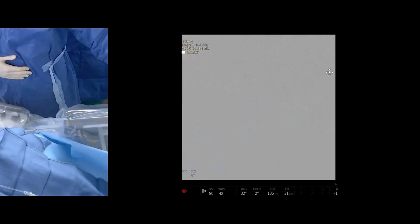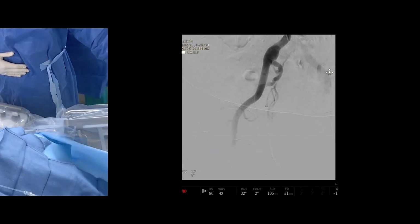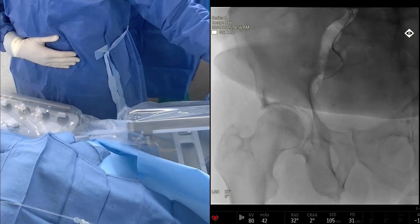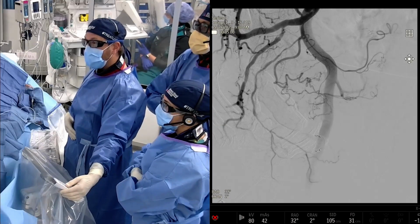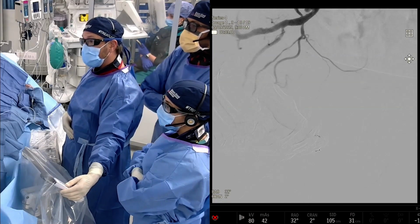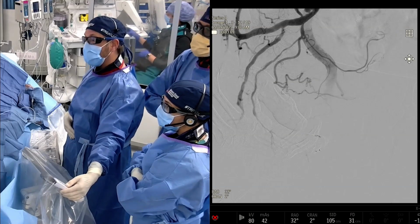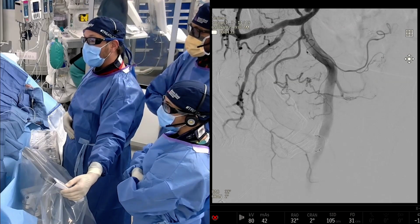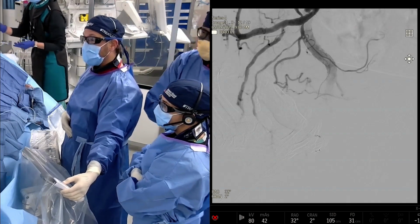All right, so we have a little bit of atherosclerotic disease at the origin of the internal iliac on that side. We used a soft glide wire, which navigated very easily into that, and then we did an angiogram. We loaded the injector with 70/30, so this was about 10 cc's of contrast. So we're just trying to keep track of how much we're using in this patient, and we see very, very clearly the prostate artery. I don't think you need a medical degree even to see this potentially.